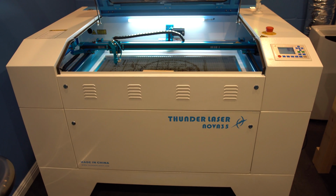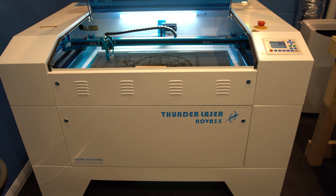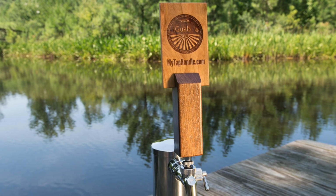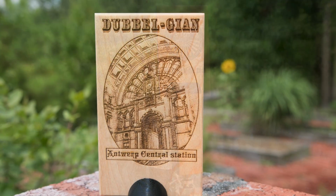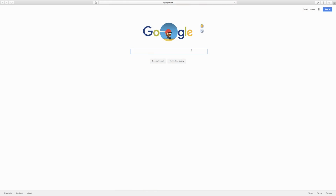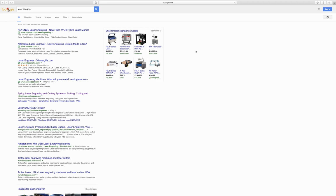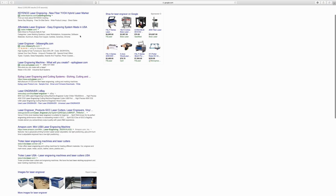This is a mini experience review of my Thunder Laser Nova 35. First of all, I needed a laser because I create custom beer tap handles, and a laser is required to get the detail that I want. So the first thing I did is I looked on the internet to look at laser engravers, and I found out that there are many laser engravers out there.